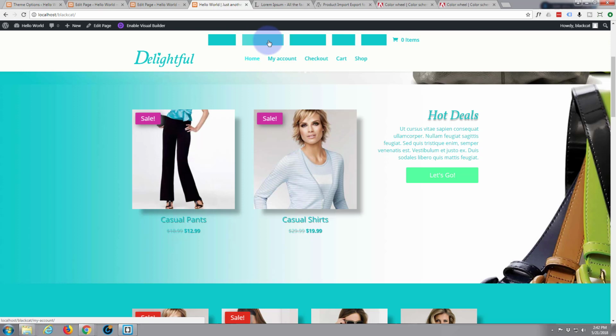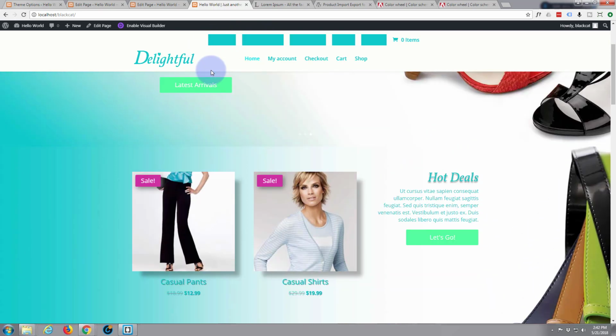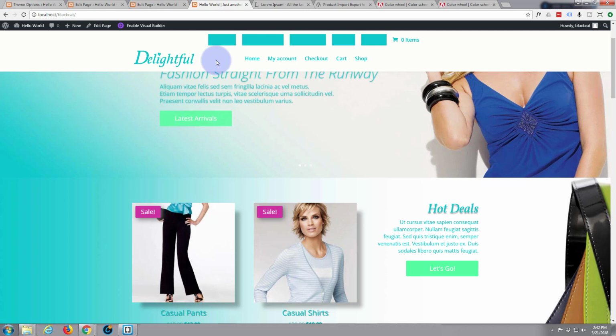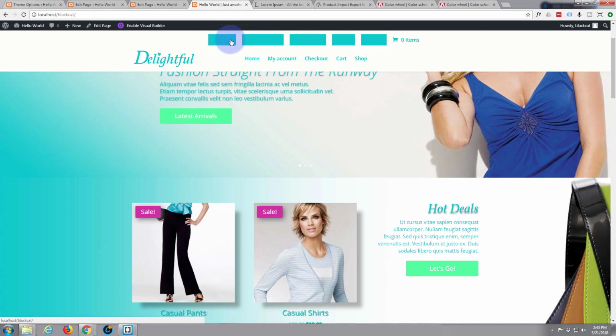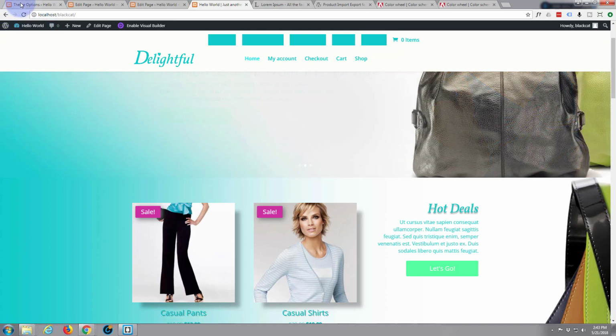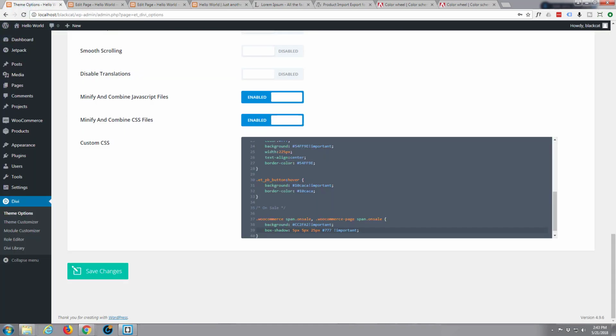And I've noticed we've lost our text up here. Well, we haven't actually lost it. It's still there. It's just overwritten with the color. So let's just go and change our text color in there that's in our customizer. Let's go back to the dashboard, to our theme customizer.